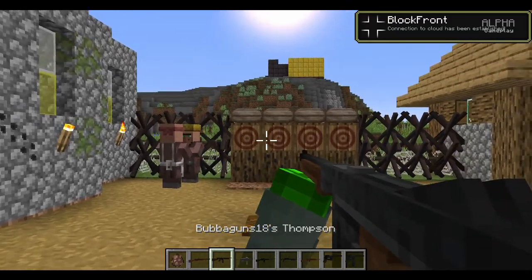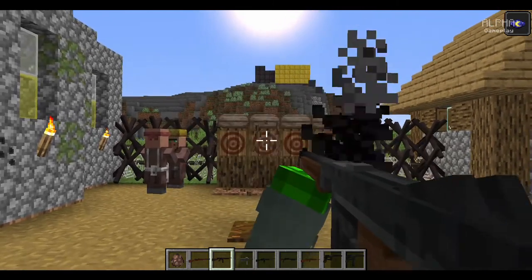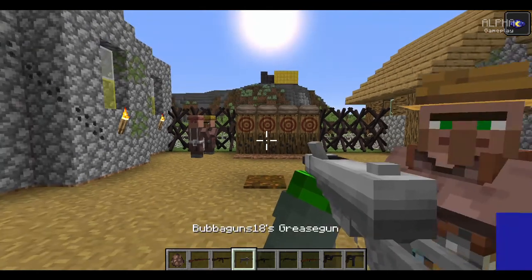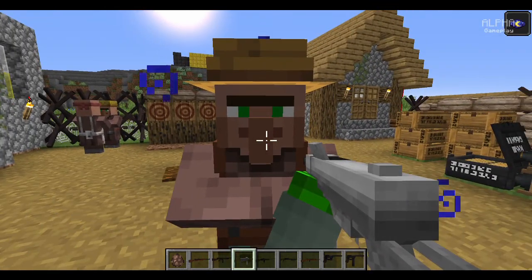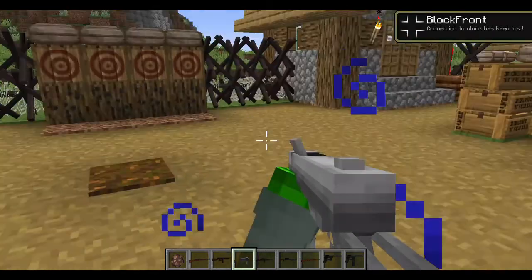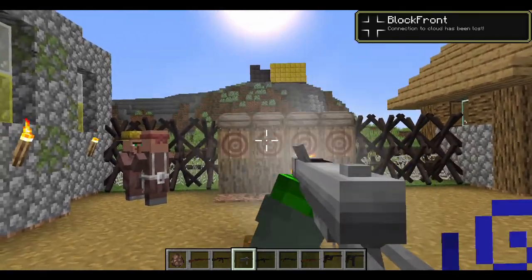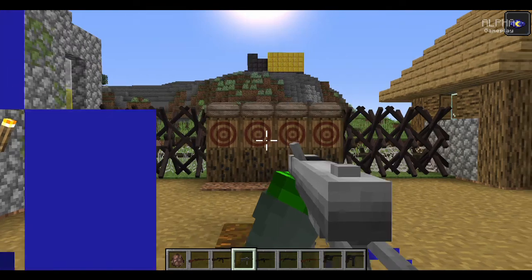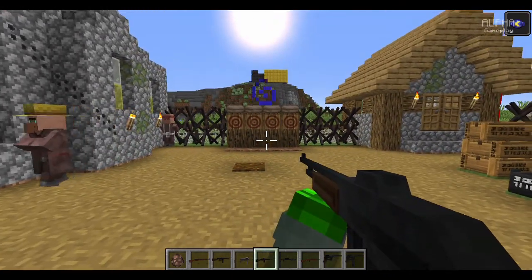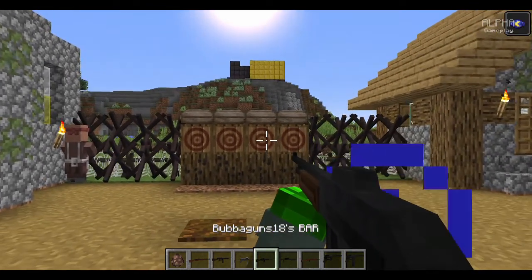Okay, Thompson submachine gun. And there is overheating animations, which is really cool. This is the grease gun. Get out of my way. Ooh, there's blood. I drew blood. Okay. The grease gun is a classic. Cheaply made like the... what is it? The Sten, but still really cool. And this one is the... BAR, okay.